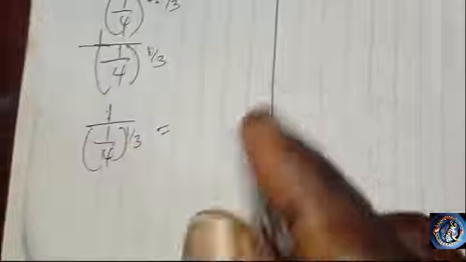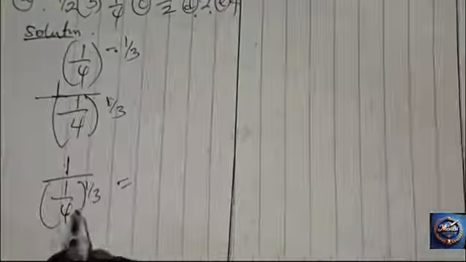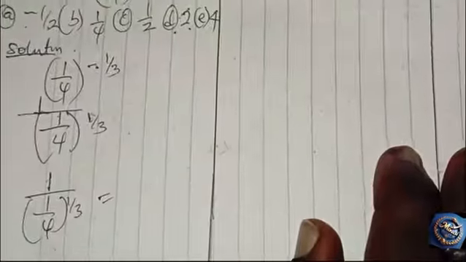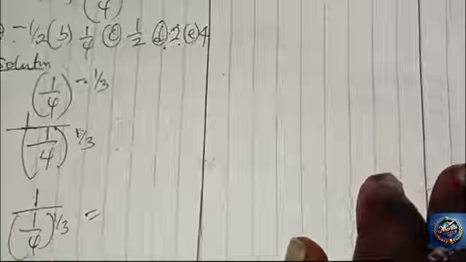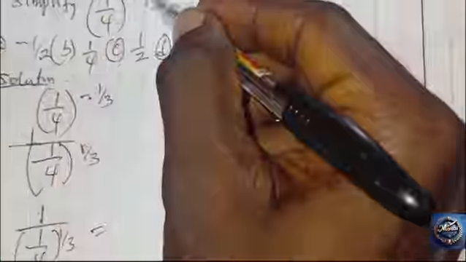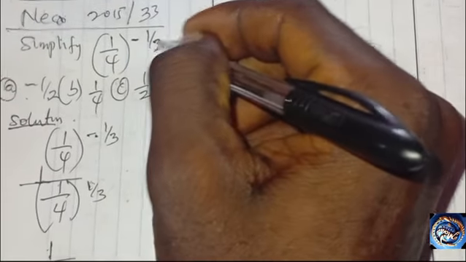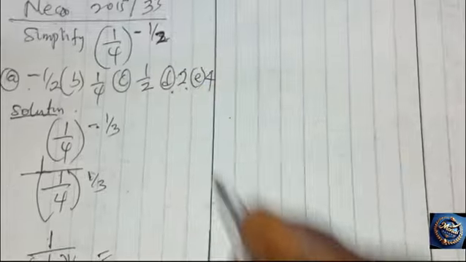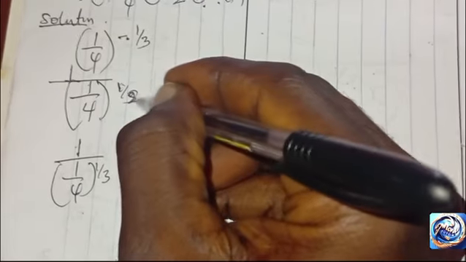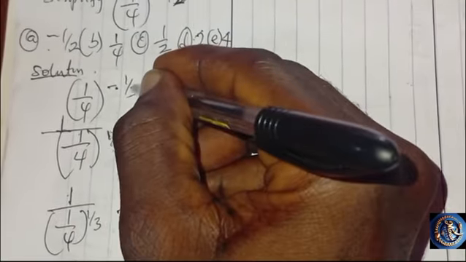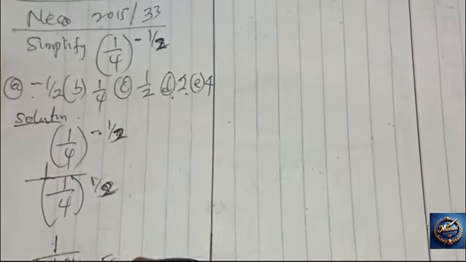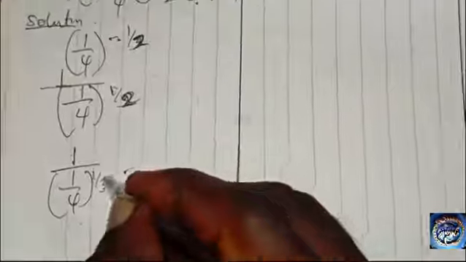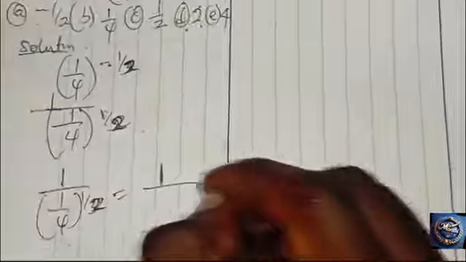Okay, before I do that, I've told you that this is not 1 over 3, this is 1 over 2. I just discovered that now. It's 1 over 2. So please pardon me for that. That is 1 over 2. So we have 1 over 2 here. So I have 1 all over.